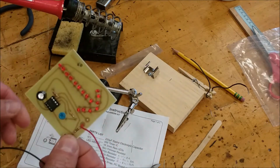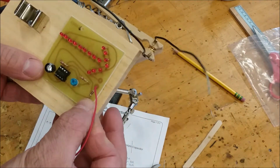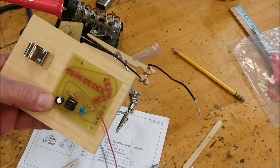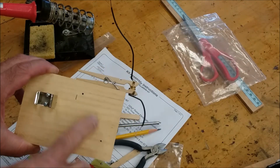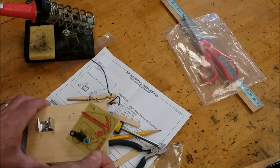So now what I'm going to do is I'm going to mount this on the wood. So I'm going to put it right here. And I'm going to pre-drill those two holes first with a 5/64 drill bit. And I'm going to put the two screws in. I have my two holes drilled for my board. But before I put that on, I got to make another connection.